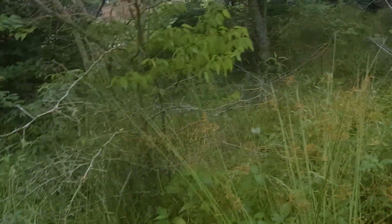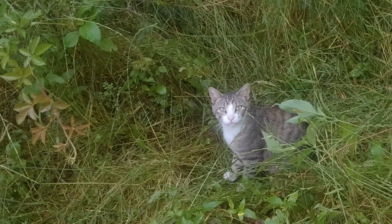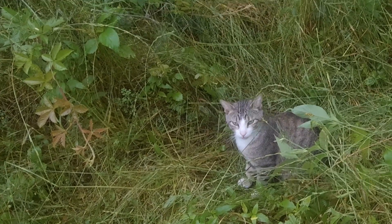Okay, I'm done. Hi, Stowe. How you doing, buddy? You gonna pick some berries? All right, let's go back to the house. Come on. You don't want to get out of my way? You're just gonna sit right there? Okay, that works. I'll walk around you. Just, ow, ow, ow. Have I ever told you how much I hate thorn trees? Callie's ready to go. Lead the way, baby. Show me the best way out. There you go. Atta girl.